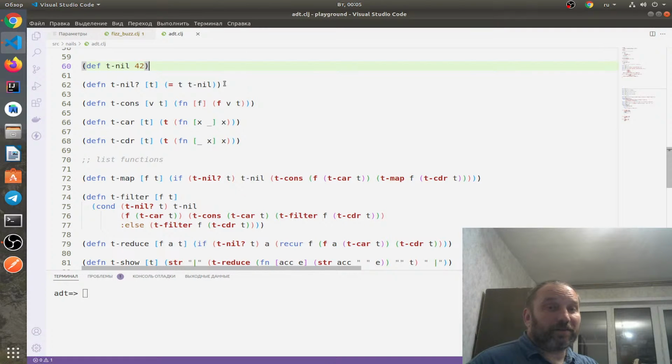And at the same time I'll immediately add a predicate just to check if our list t is nil, if it's empty, just by comparing its value with 42, with the tnil value, because it's a constant. I just immediately want to say that we would not implement so-called dotted pairs like they are in the Scheme language.